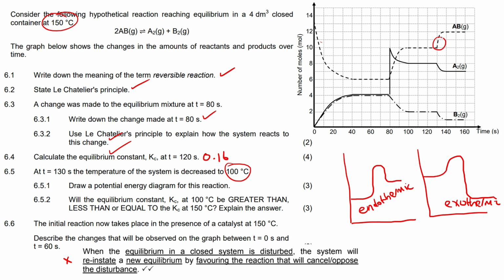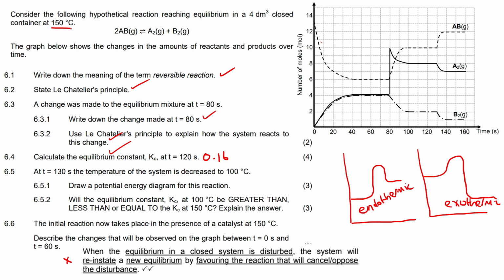We can then look and see how the system reacts, and from that information we can work our way back and figure out whether this is an exothermic or an endothermic system for the forward reaction. We're always looking at the forward reaction when we write this part down, and when we draw it like this, we look from the perspective of the forward reaction. So let's try to understand this.